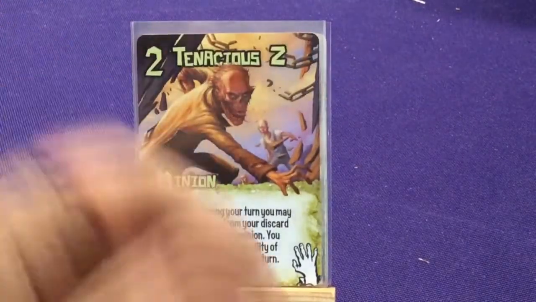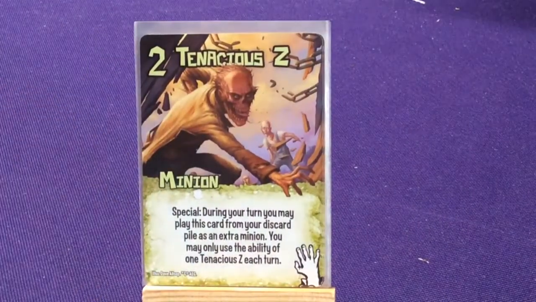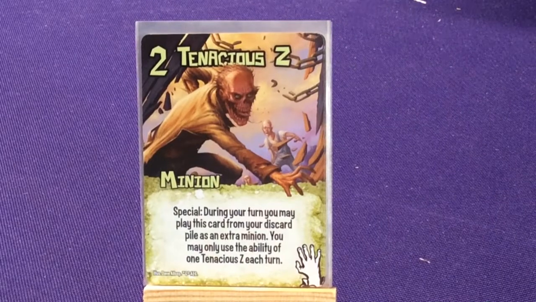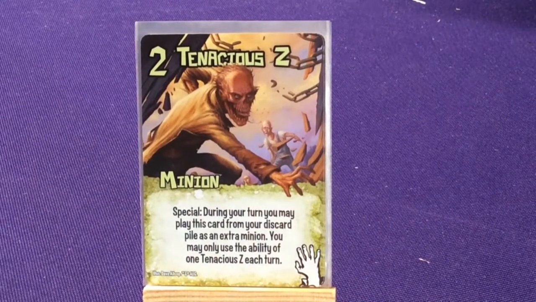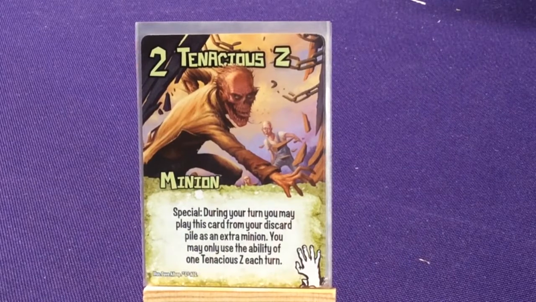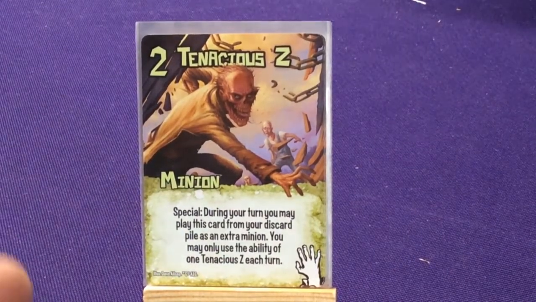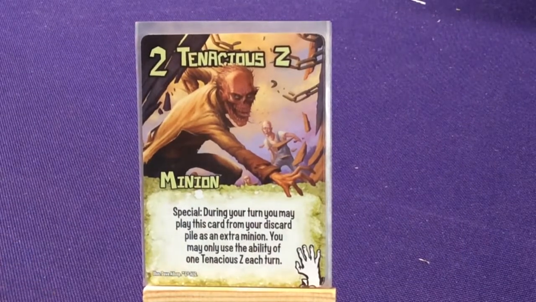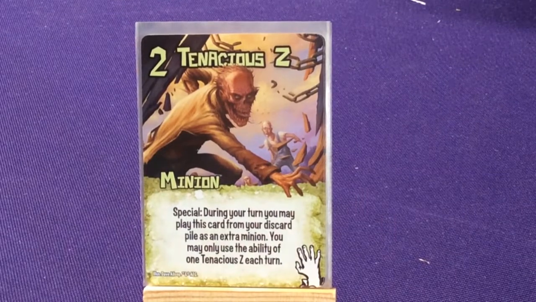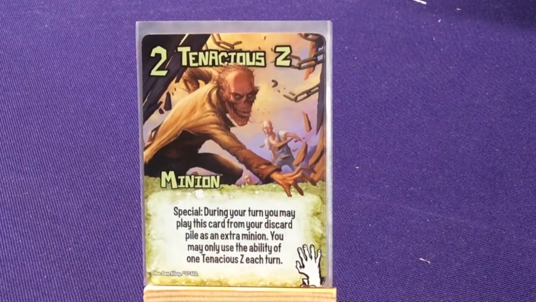We have 3 copies of Tenacious Z. Special. During your turn, you may play this card from your discard pile as an extra minion. You may only use the ability of 1 Tenacious Z each turn. So you can use your Walker, look at the deck, this guy's on top, discard him, and if he's in your discard pile, you can play him as a free card, so that way you get two minions on a turn. Which is really cool.